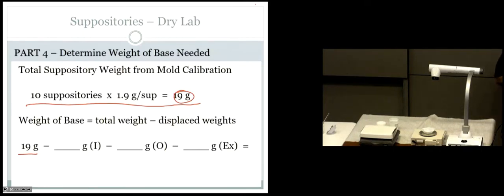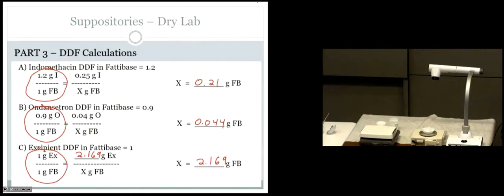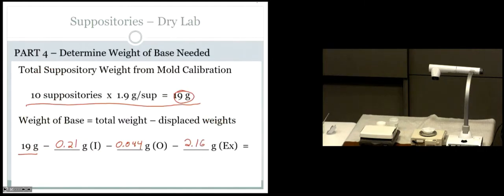So do you remember, what was the value for the indomethacin? It was 0.21 grams displaced. Okay, for the ondansetron, it was 0.044 grams displaced. And the excipients, because it had the same weight, was the 2.168? Gosh, short-term memory. 2.169. Right, so you do that, I do that, we've got to get new numbers.